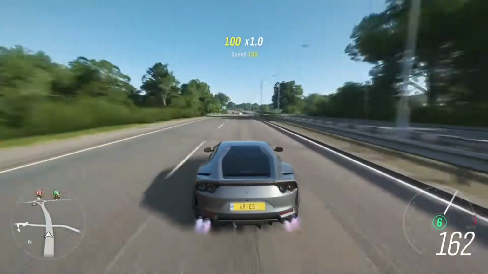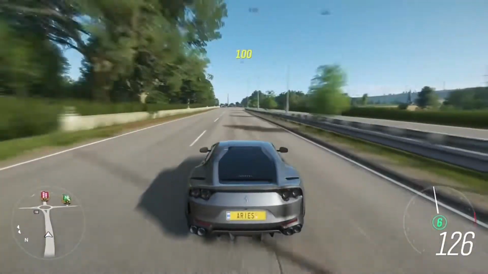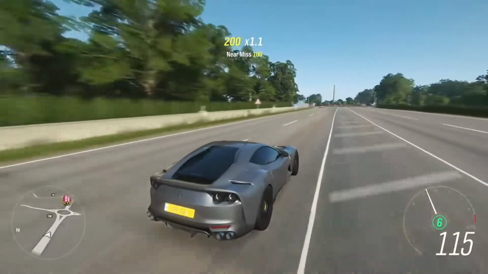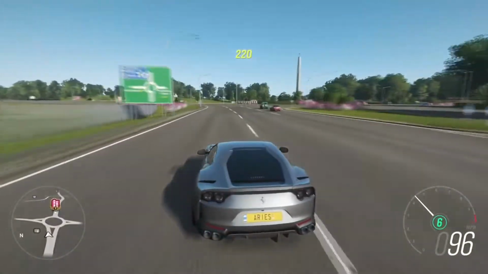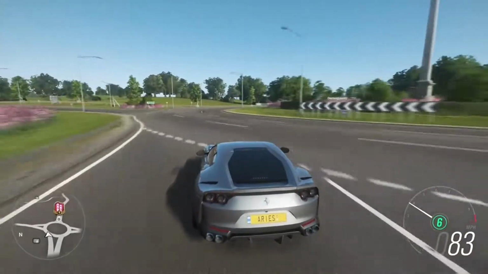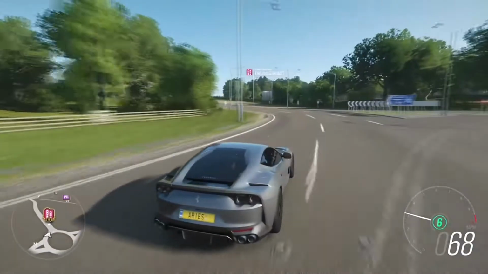If you see this in the auction house, or you're looking at the star card and wondering, should I do this? You should do it. This Ferrari is a monster. In mine, I have 1,275 horsepower while sitting at 3,700 pounds.